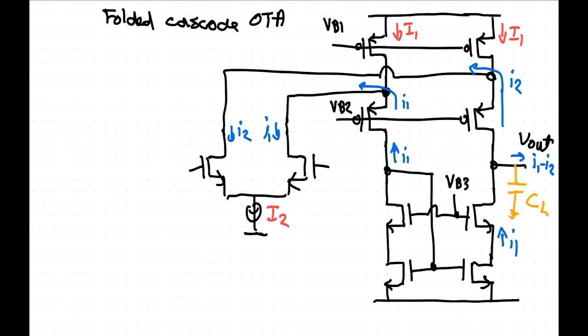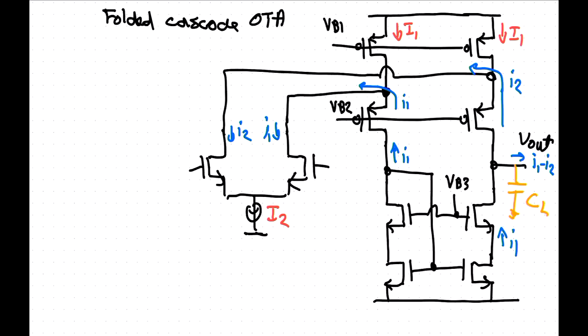You need to make sure that I2 on 2 flows here in each of these branches, and this I1 comes down here, and some of that I1 has to flow on this one here to keep this biased. Yeah. So.